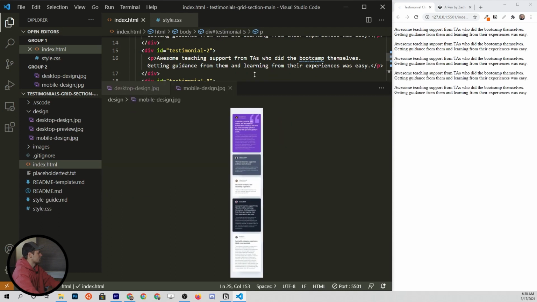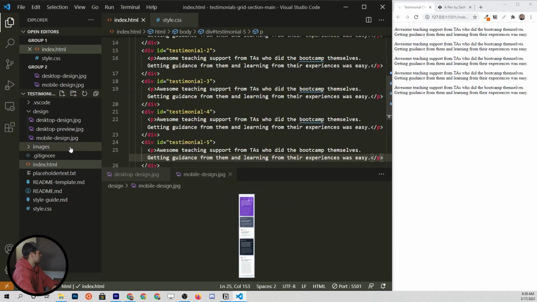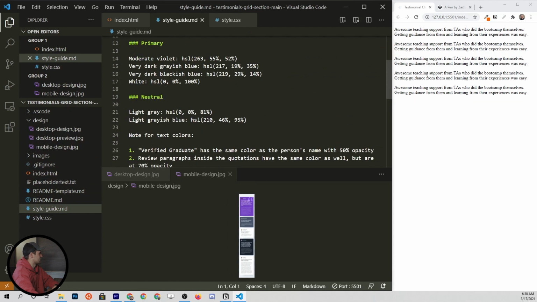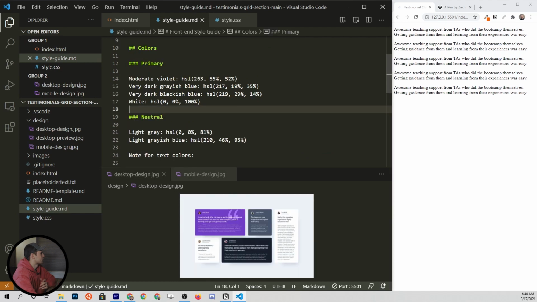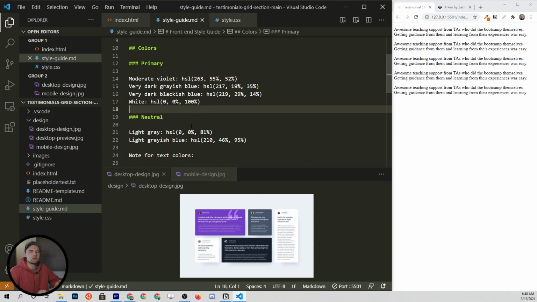And then let's look at these colors here. So how do we know what colors to use? Well, we have some starter files, and if we go to the styleguide.md, it's going to give you layouts and then colors right here. So this is where we're going to find the colors that we need. So if we come down to the colors, we see all of them listed in HSL format, and you can use that in CSS, but it's not my preferred way of doing it. And honestly, I haven't seen a whole lot of developers that use HSL. So what I'm going to do is convert these to hex codes, and that way we can work with what I'm comfortable with and probably what you'll see more often.